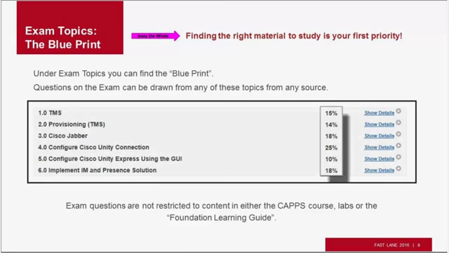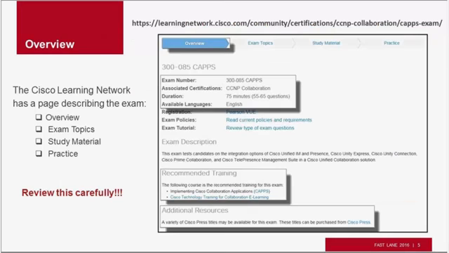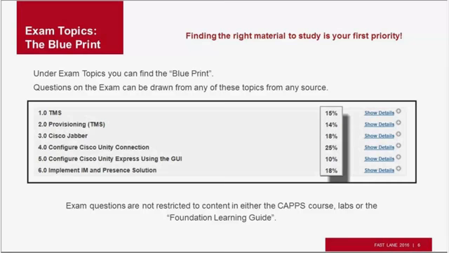Well, if you look under exam topics, on this link, I will find the individual topics that are going to be on the exam. Questions on the exam can be drawn from any of these topics from any source, not just from the student guide for the course, not just from the labs for the course.